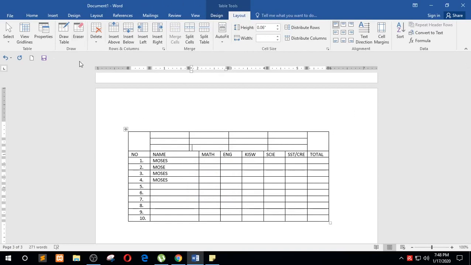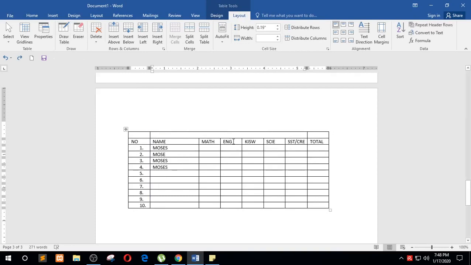On the same, you can also use draw tool. So how many columns or how many rows do you want here? Click on draw. Your pointer changes to the handwriting. Simply draw the line. Make sure it's a straight line. There we go. You can also draw another line there. So just make sure it is a straight line.